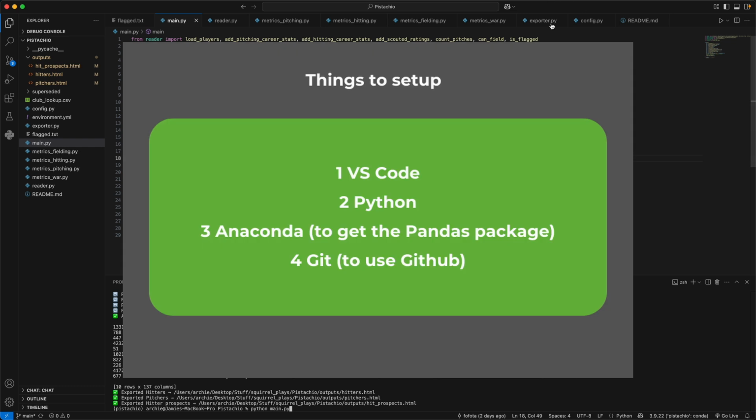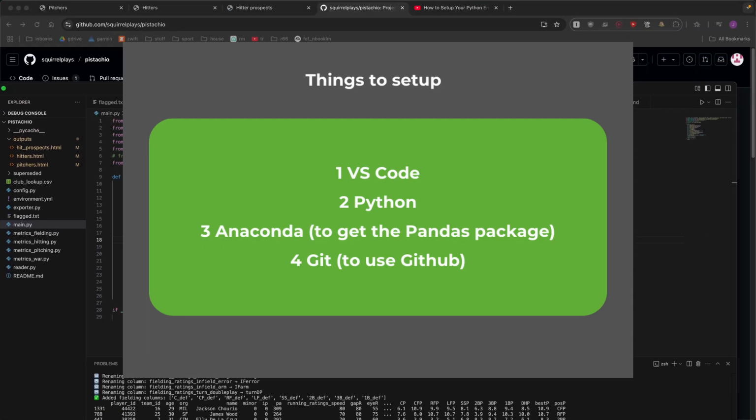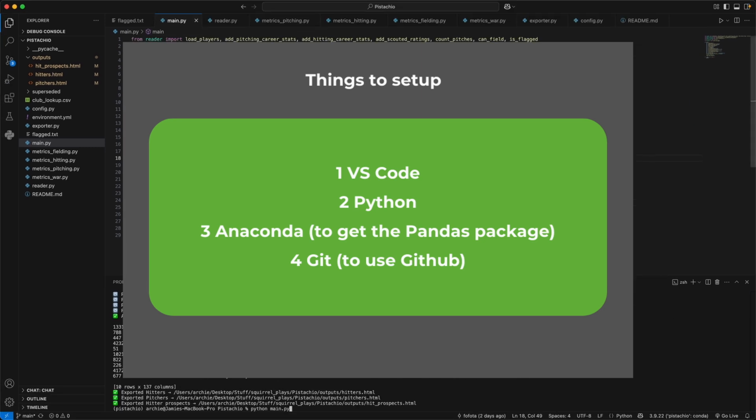We're going to need VS Code, which is this thing that's in this window here. It's this piece of software. VS Code is the name of the thing that I'm using here to run the code. That's 1. 2 is Python. Python is the programming language that this is all built in. 3 is we can use something called Anaconda, which installs a few things that this code needs called packages. There are other ways you could do this, but Anaconda I think is a relatively simple one for a new user. And then the 4th thing we need is something called Git, G-I-T, because that's how we're going to get the code, download it into this in a minute.